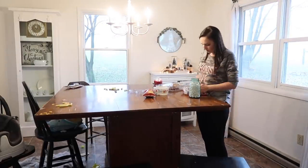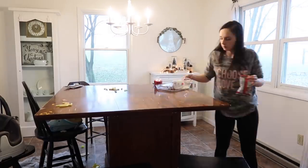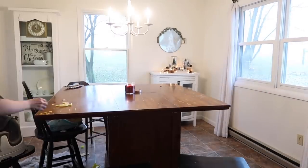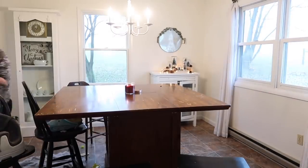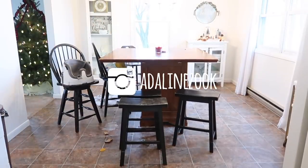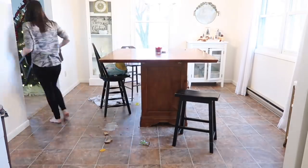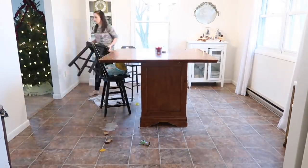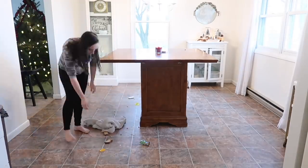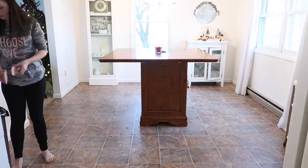So today I decided I wanted to tackle my kitchen and just get a lot of things done that I haven't done for a little while, like wiping down cabinets, that sort of thing. So I started out by emptying off my table and getting it all wiped down. I had also had some spills that morning, had some sippy cups that dumped, so I had been wiping up the water and the milk that dumped on the floor.